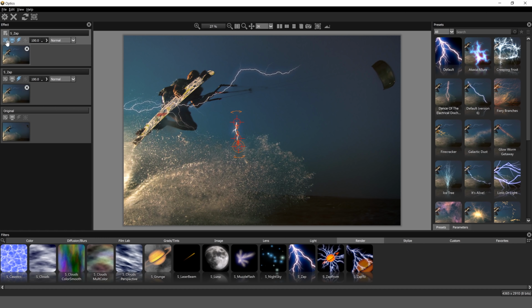There's no way I could possibly go through all of the effects that you can do in here. One thing I've noticed that I don't totally understand is when I import a new image like this, sometimes it applies the previous images to this image. Like there was a lightning bolt in there. I don't know why it does that.